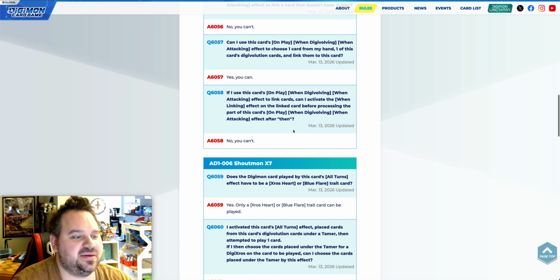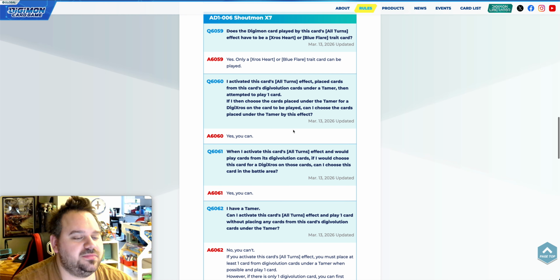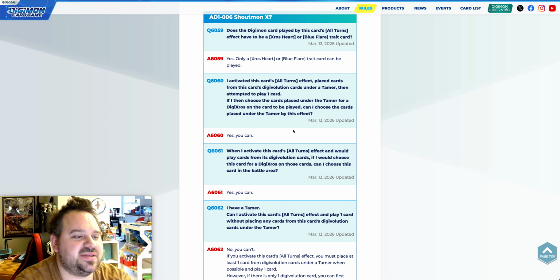What else we got here? Shoutmon X7, does the Digimon card played by this card's Alterns effect have to be a Cross Heart or Blue Flare trait card? Yes, only a Cross Heart or Blue Flare trait card can be played.